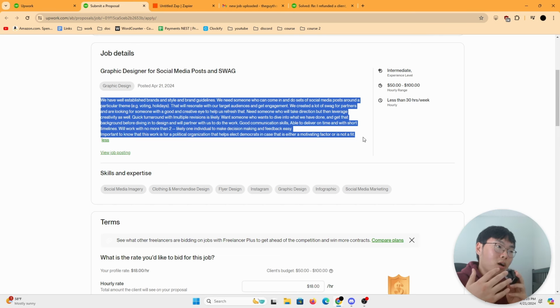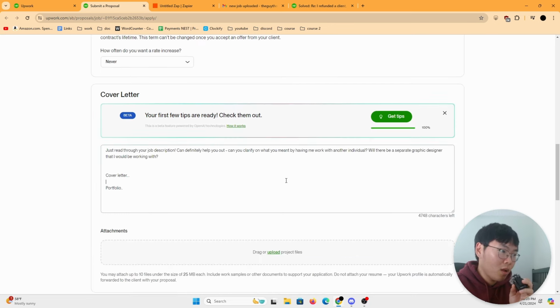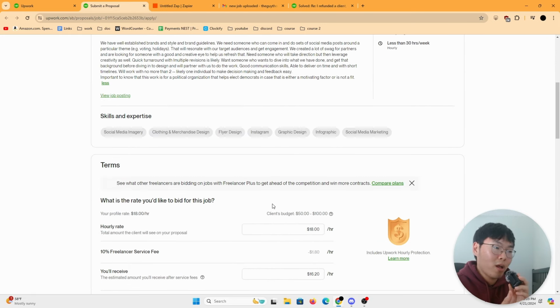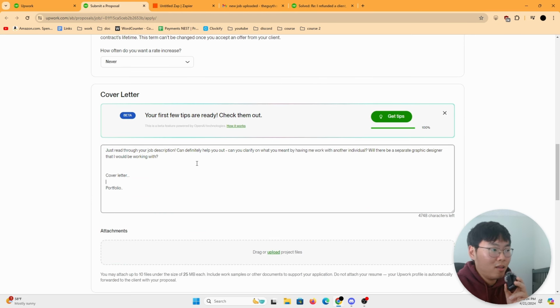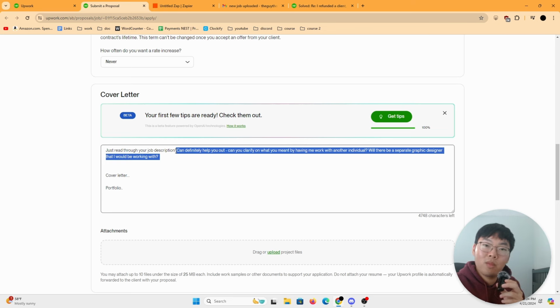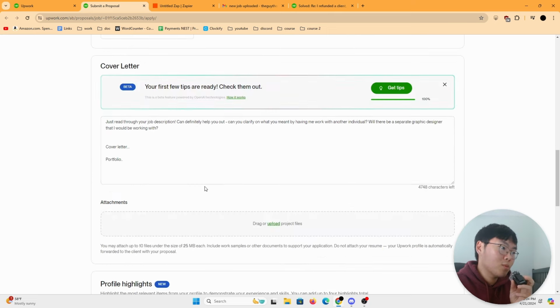This will help make the client want to message you back, right? Because they want to clarify what they meant. And once you get them to send you a message, that's when you can message them back, sell your services, whatever. But literally the point of a cover letter, the point of doing outreach is to just get the client to be interested enough to respond to you and send you a DM, right? That's basically like 80% of the work. Just getting the client to send you a message back from your proposal, right? And one hack or one way to do it is to just ask them a question. Can you clarify what you meant by what you said in the job description? So that's one hack that you can do.